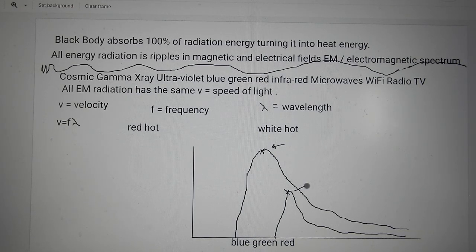And so what am I going to call the top of my graph here? The colour it gives the most of. And they might say, well, top, sir, but eventually, hopefully, if I lead them, I'll get somebody to say maximum. Okay. And seeing as this is wavelength, I'm going to use the symbol for wavelength, lambda. And this is lambda max, and this comes into formulas. There's a lovely formula that has lambda max, a way of calculating it. And so this is the lambda max of a lower temperature.